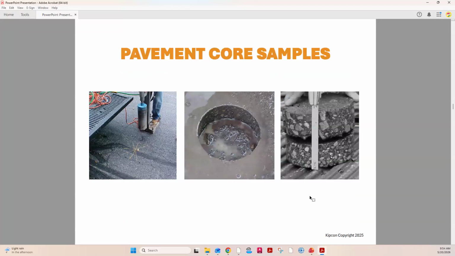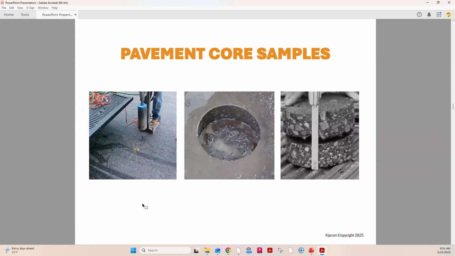So pavement cores, I talked about, here's an example here. I often have a lot of curiosity from homeowners as to how these pavement cores are actually done. So here are just some examples here. This is the rig. It's on the back of a pickup truck. Here is the core bit here. It's about 4 inches in diameter, and it's very noisy. And it goes fairly quickly though. And they punch down with this auger through the pavement layers and get down to the subbase layer.